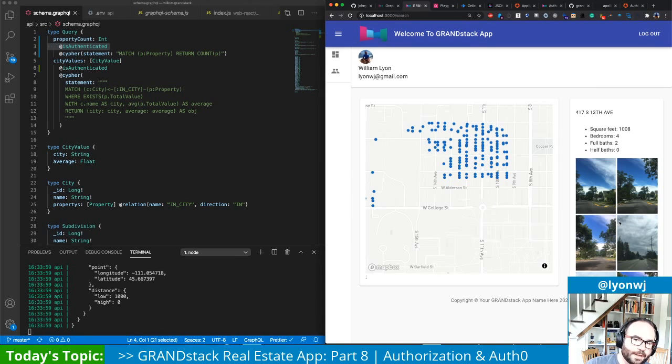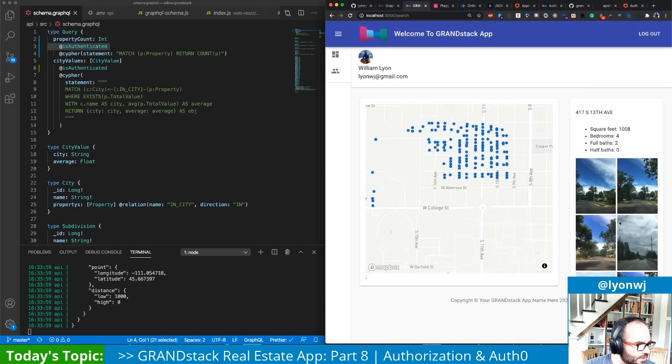That's the next thing. And then after that, in terms of Auth-related things we want to add, we need to be able to update and create new property listings. So when we get to that part, we'll need to look at roles and scopes. So you're not just a regular user, you're like an admin, or in this example, maybe you're like a real estate agent. We need to figure out how to grant that specific permission to users so that they can have permission to update and create data, but other users can't. So I think those are the two things that we might add in terms of auth going forward.